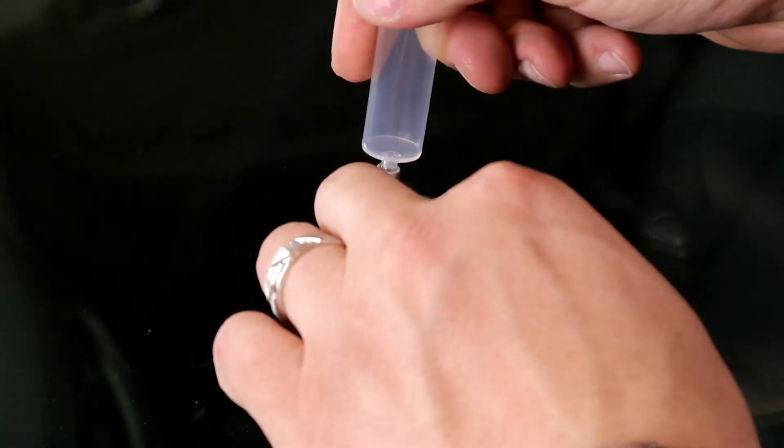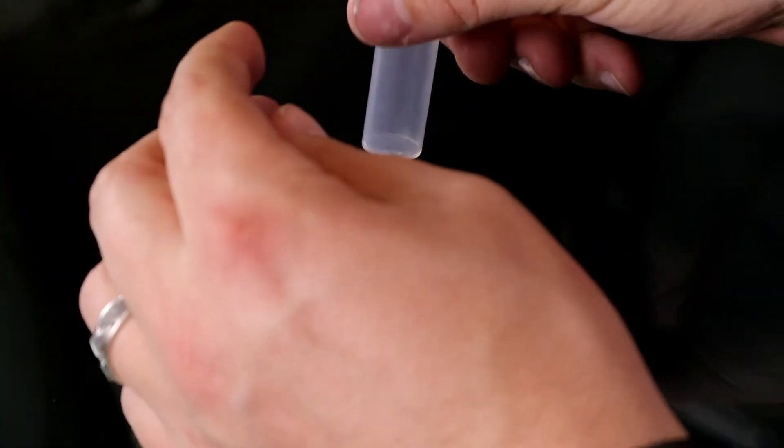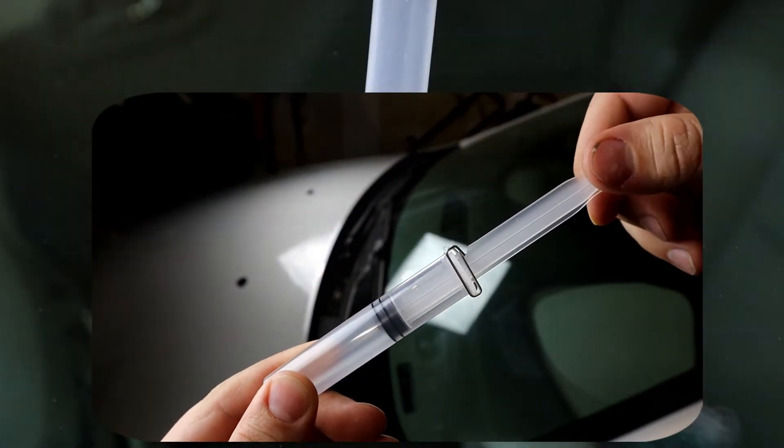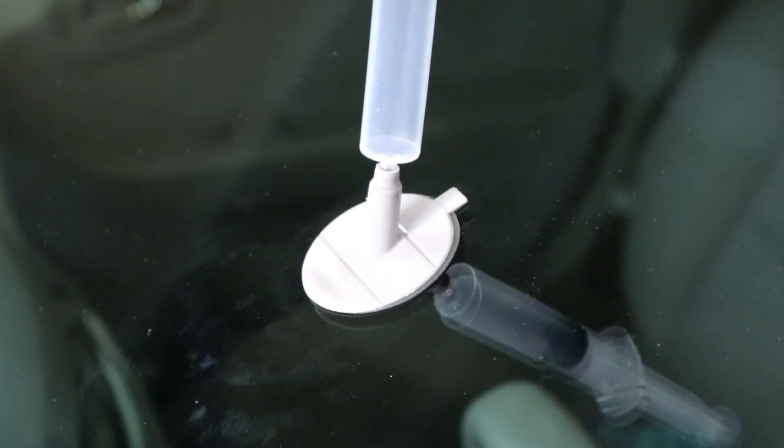So after you've let it sit for 10 minutes, you're going to pull the injector out and let it fill with air. Then you're going to stick it right back in. And then you're going to move the plunger to the pressure position. Now, keep in mind, you don't need to have like 3,000 PSI into this plunger. So you just need to push it down until it puts a little pressure on it.